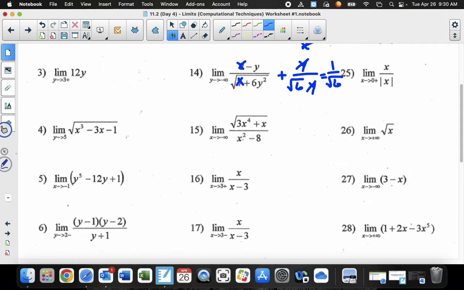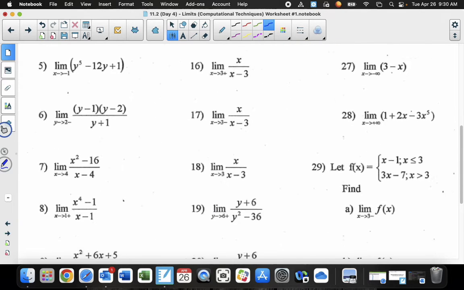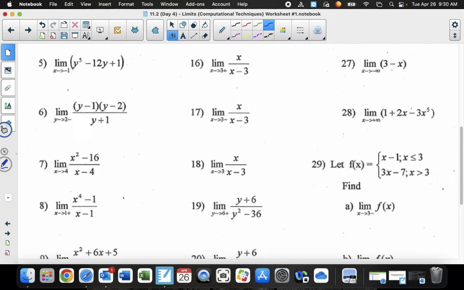Okay, so that's the first type of problem I wanted to make sure that we discussed today. Because of the sign, I wanted to make sure that you're understanding that with positive and negative infinities, you've got to figure out what sign you are going to end up with. You have to look into that. Next one, let's take a look down at 16 through 18, because they all go together. Those three all go together.